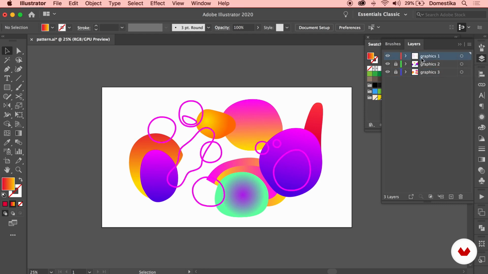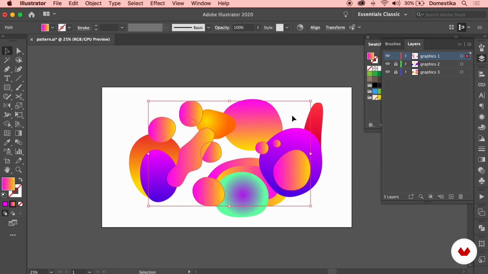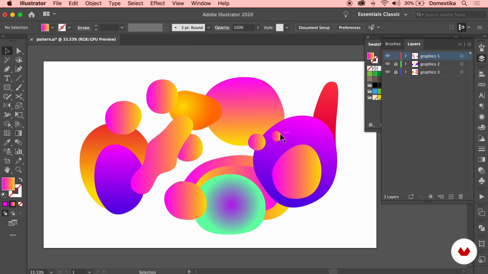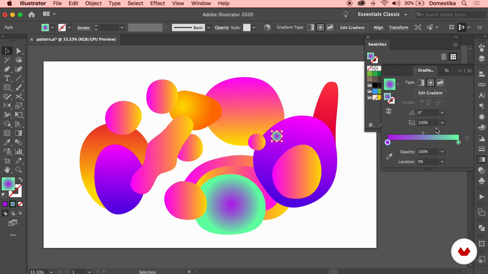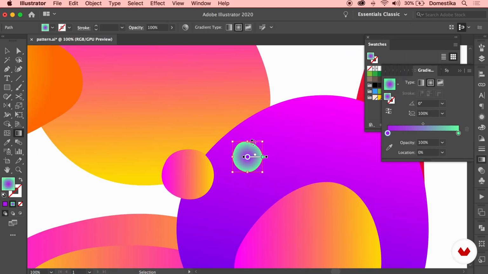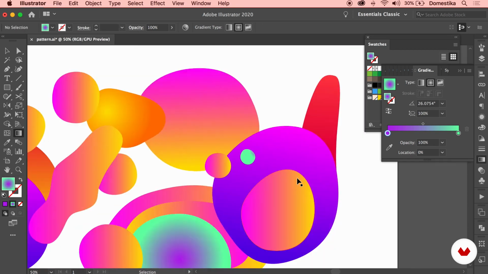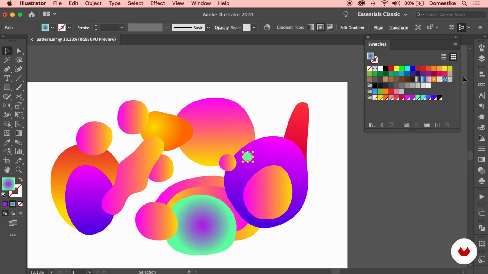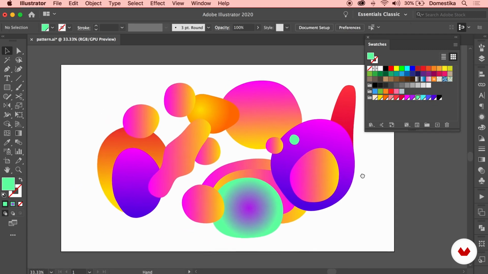Last layer, graphics 1. I'm gonna grab all of them, recolor them with one of the gradients, and start working on each of them separately for the gradients that they work better. Let's go edit gradient, and I'm gonna apply it to the very edge. A variety is always a good approach, so having just slightly different ones. Just gonna make it solid color, actually. It's too small and perhaps it doesn't need as much detail.